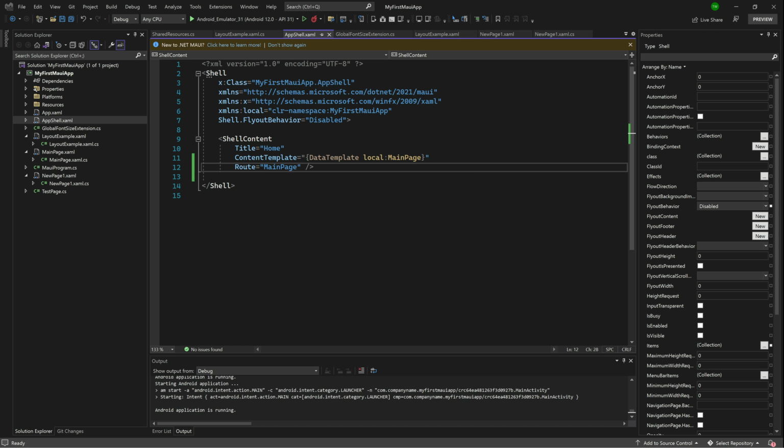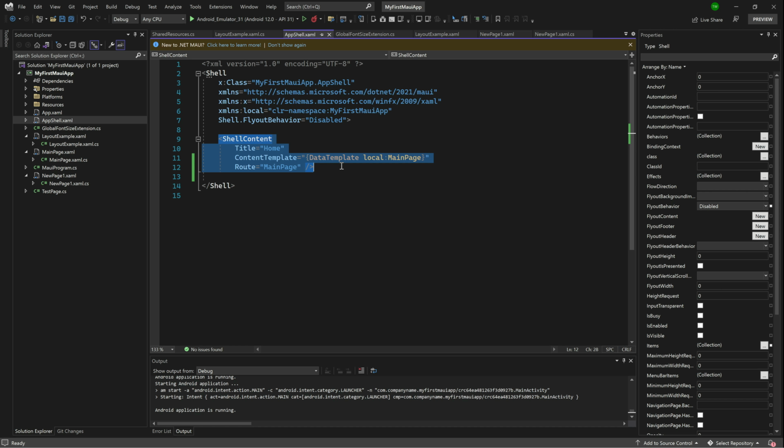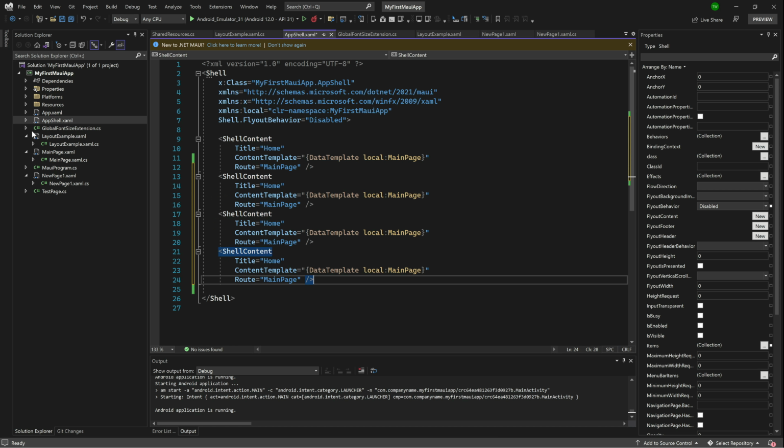So let us take a look at what we need to do to get that up and running. Our journey starts off with our AppShell.xaml. So far, we've interacted with this file whenever we wanted to change the startup page, right? If we were focusing on the layout example, we changed it. If we were focusing on main page, we changed it, etc. So what happens is that we can actually have multiple nodes inside of this area. So I'm going to create one for each page that we have so far.